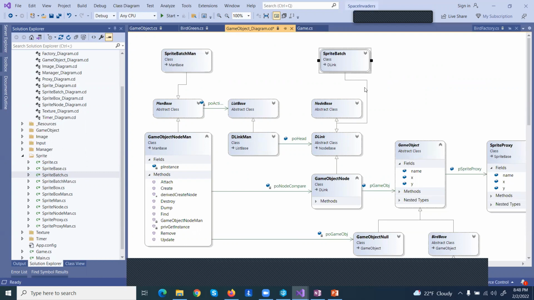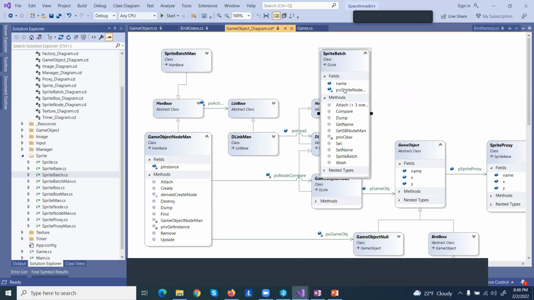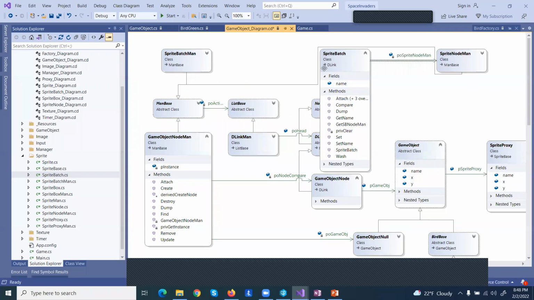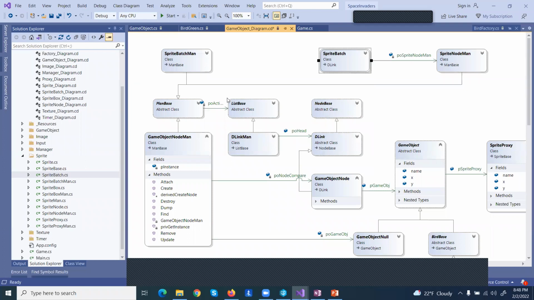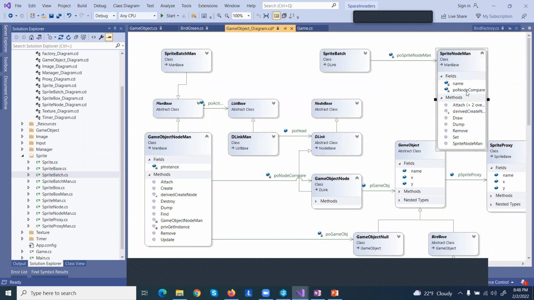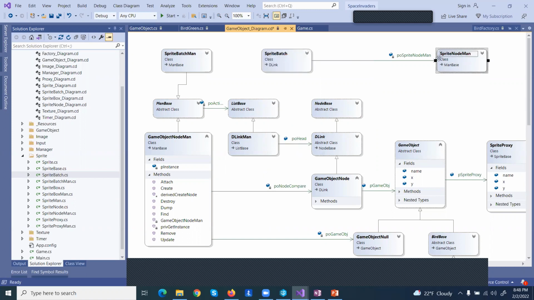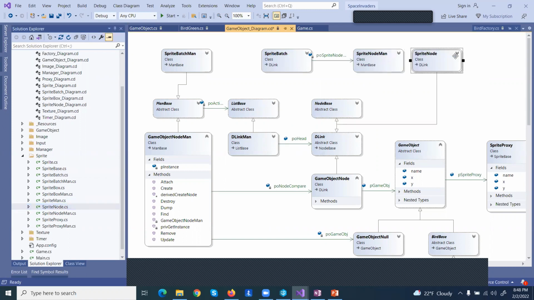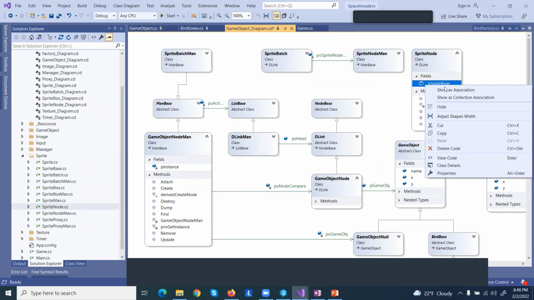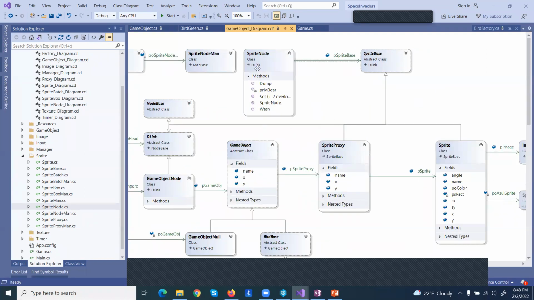And then the sprite batch points to sprite node manager. Oops. And then this eventually points to sprite node. And then this points to a sprite base. Well, easy as pie. Hang on.